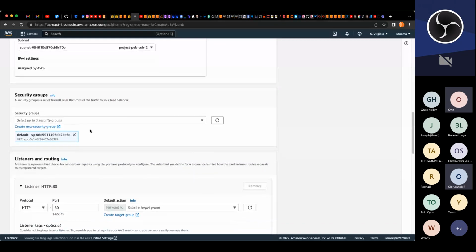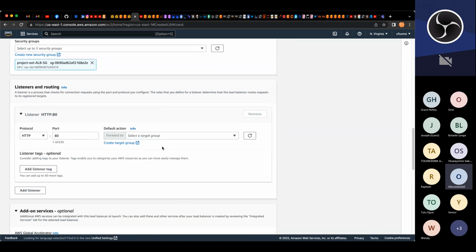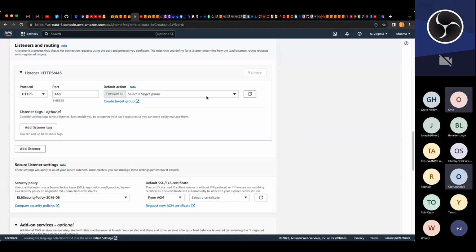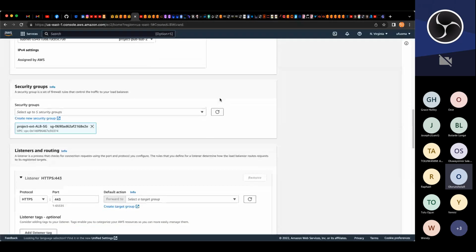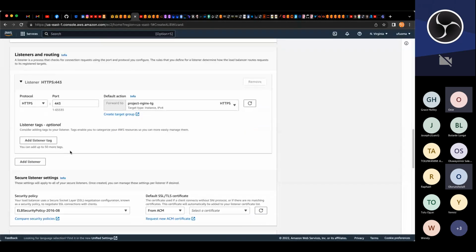Security group. We already have a security group for our external load balancer. That's it there. Listening on port 443. Our target group that we just created, this external one, will be Nginx, because that's in the public subnet. That's where this external load balancer will send traffic to.